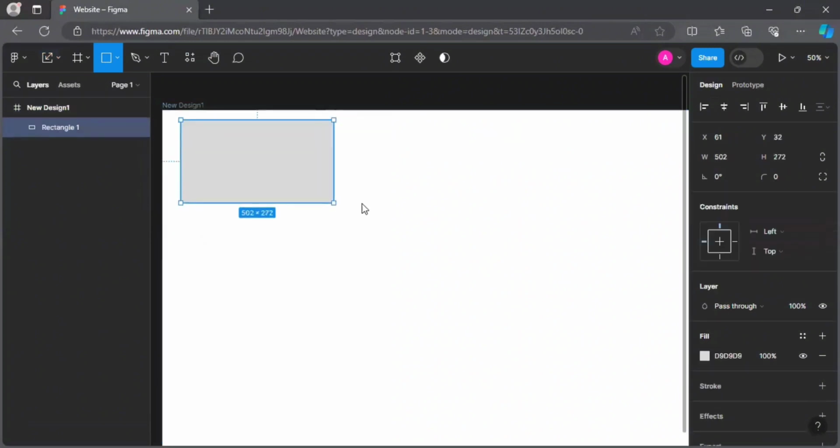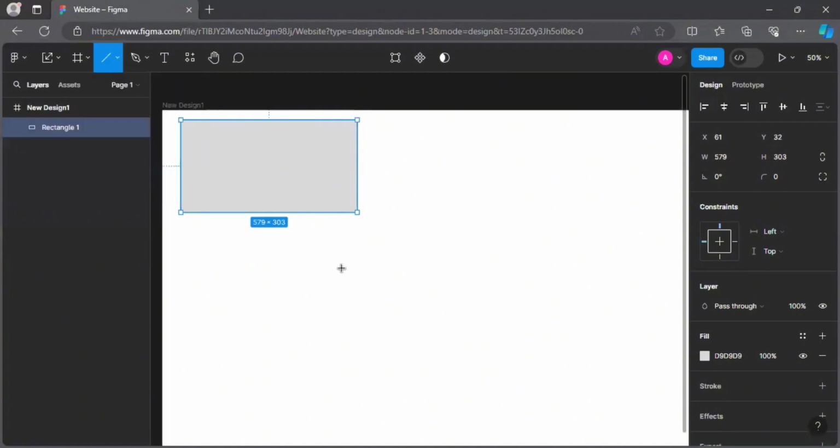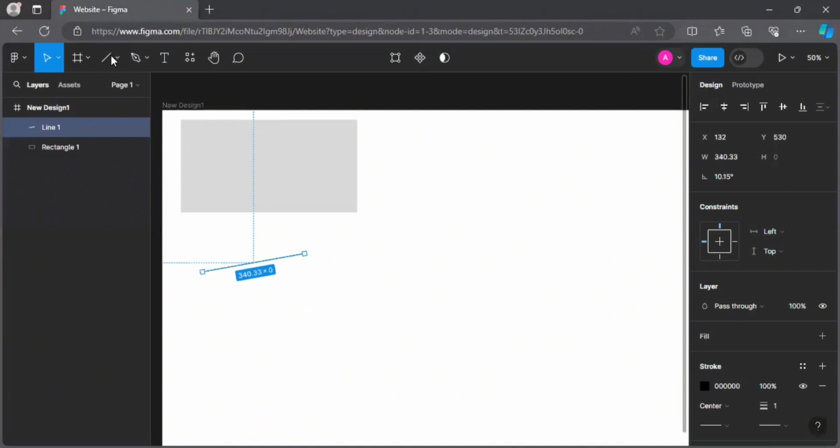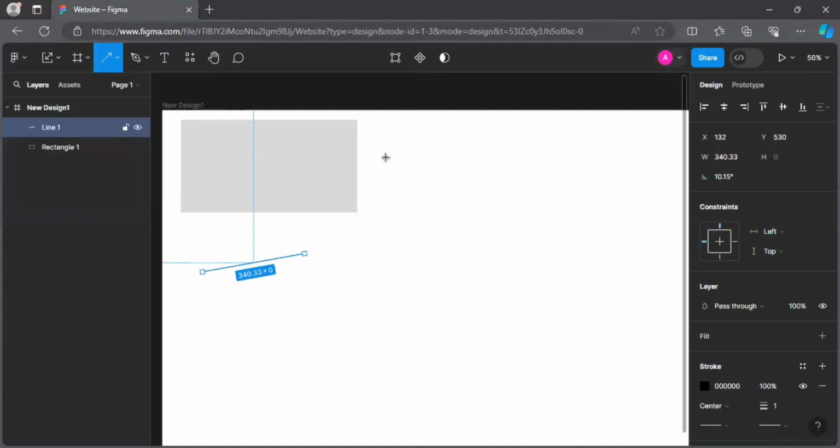Here you have a rectangle shape. The shortcut key is R. For line shortcut key is L. The arrow short key is Shift plus L. You can draw an arrow.